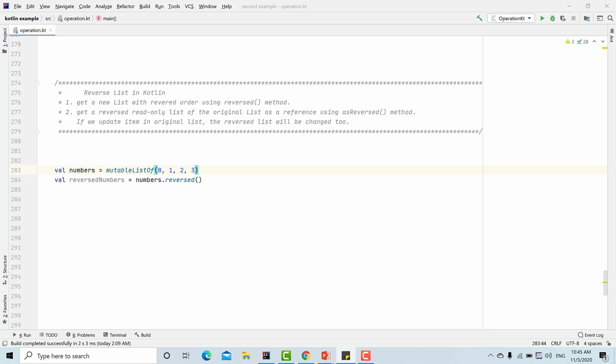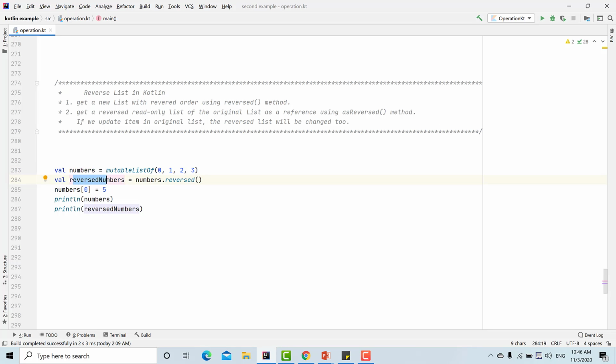Now if I want to change something, say the 0th element, I want to change it to 5, and after that I want to print both lists: the original numbers and the reversed numbers.